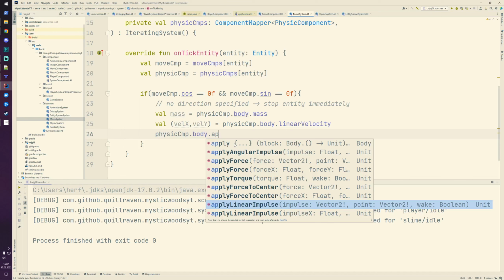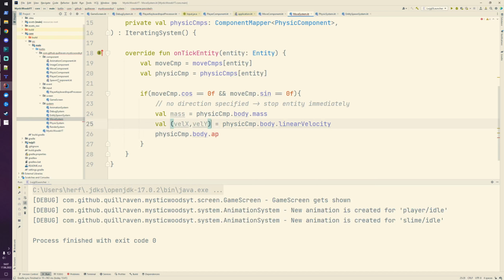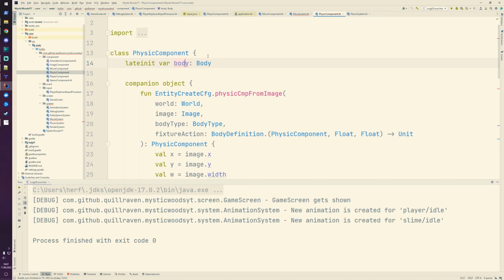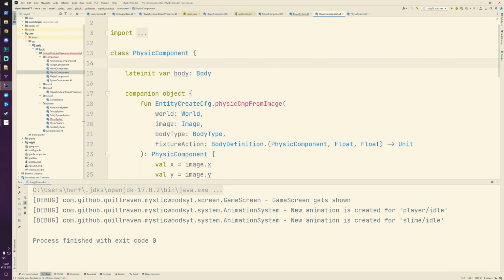So the solution what I did there to make that happen is that in our physics component, which currently only has the body, there we add an additional information, which is an impulse that we are going to apply then each step, and this is simply a vector 2. And now what we can do, so with this impulse, currently it's just available, we are going to set it.